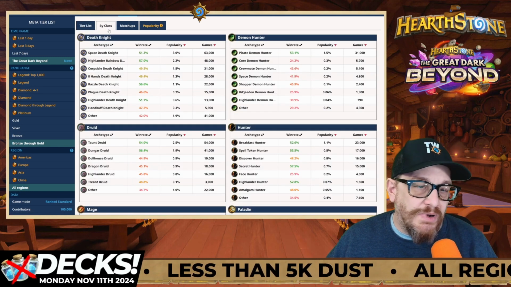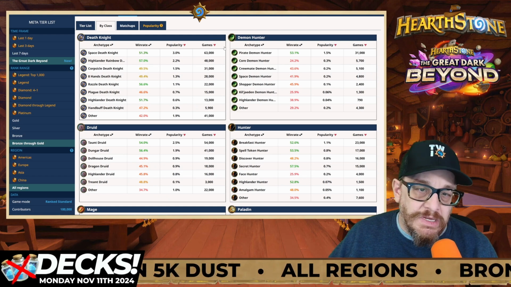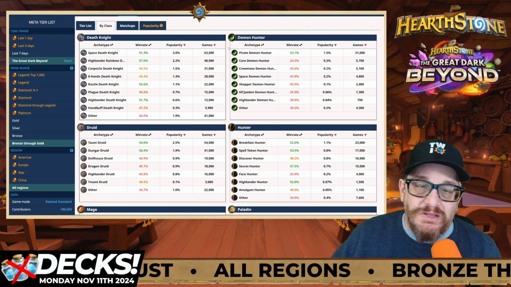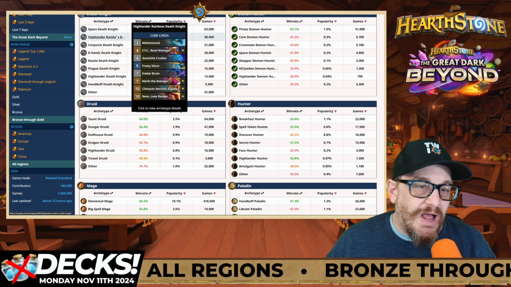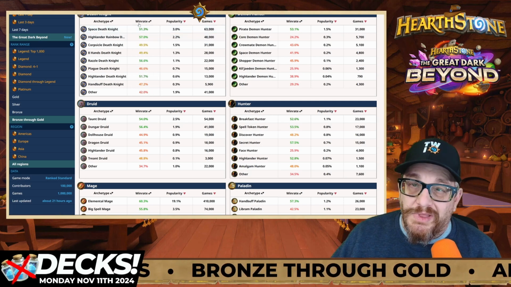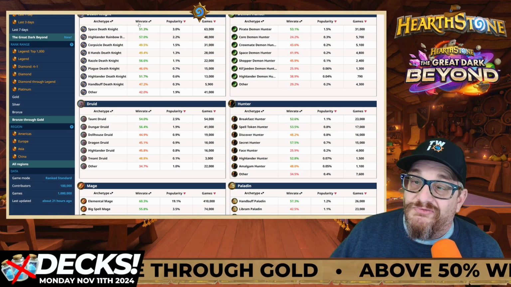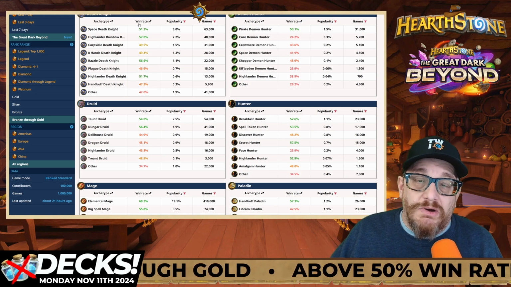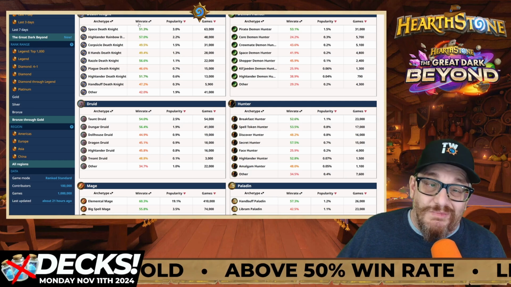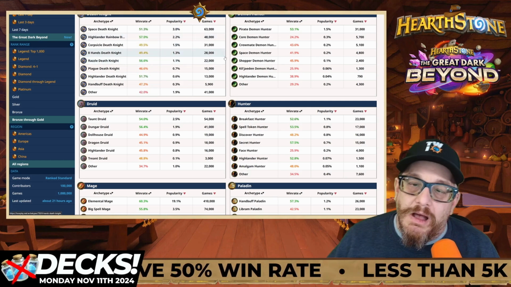Breaking it down by class a little bit, there's a lot of options though. Death Knight is well represented in the win rates. Lots of options there. Highlander: people are complaining right now that people are playing Reno. People are playing Highlander. I think it's fun. I love Reno. I'm sorry if you guys are playing against me because I am playing a little bit of this Highlander Rainbow. Death Knight, it's fun for me.